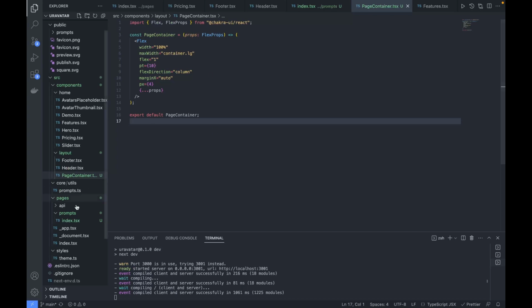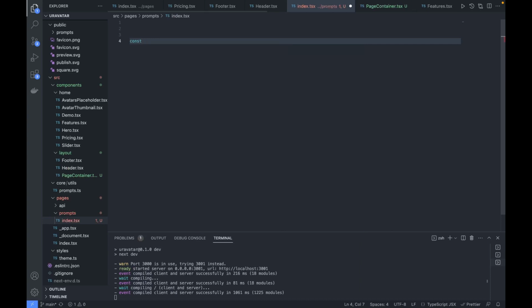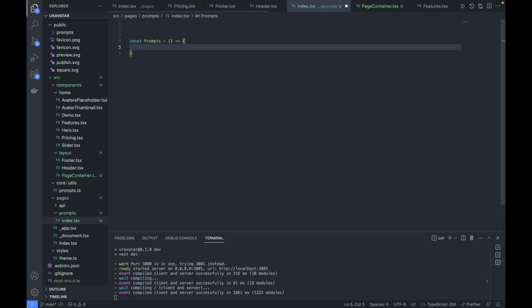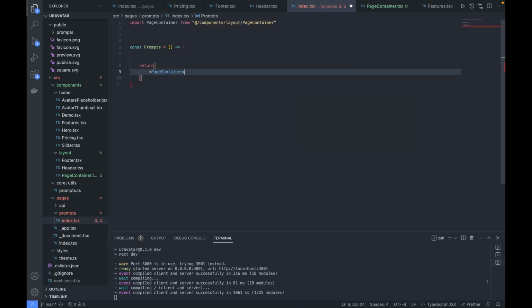Now we will head back to the index page and start building the index prompts page. The component name is Prompts. Here we will return the page container which we have just created.